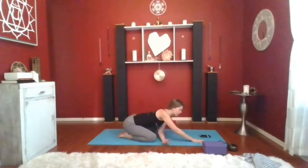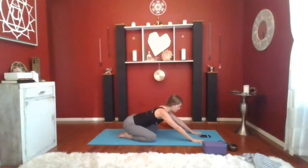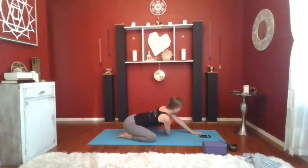And we're going to do the same thing in reverse. So press yourself up momentarily, extend your left arm out in front of you, and then thread the right arm under the left, bringing your right ear down towards the ground.